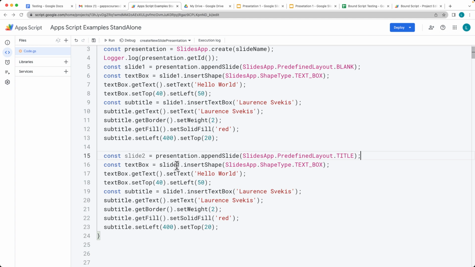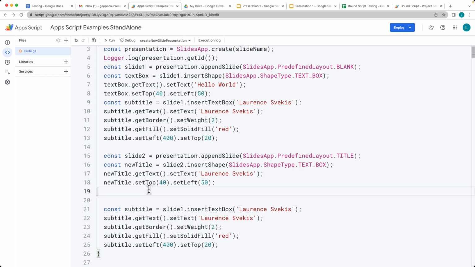And then for the slide 2, we're going to set, and we'll update these to be new title. And within here, we're going to insert a new text box for the title. And this is just creating that new title object. So setting up the text box for the title. And then where we want to position the title. So just as the other objects there, that we set the position of where we want it to be sitting. So we can set it off the top or set to the left.